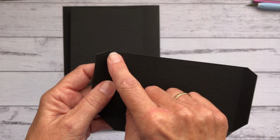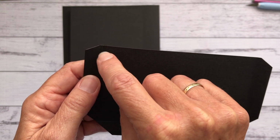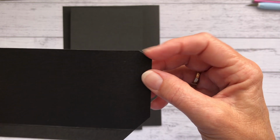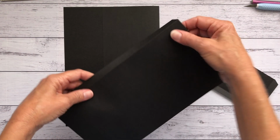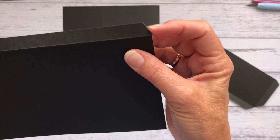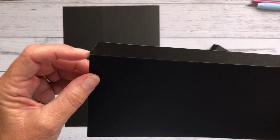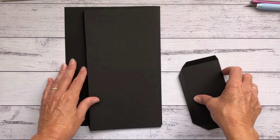And you're also going to miter these edges, but not right to the score line. See how I've cut it and left about a 1/16 of an inch to 1/8 of an inch. So just taper those as well. On these pieces on the front cover, I've also done the same thing to this hinge. I've just tapered it, not right to the score line though. Just leave about a 1/16 to 1/8 of an inch here. Okay, so taper that as well. And that's it for the cardstock.